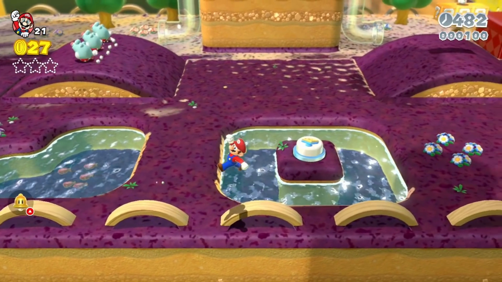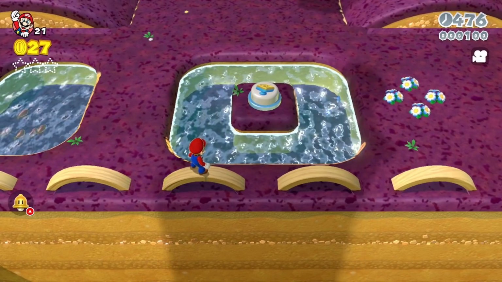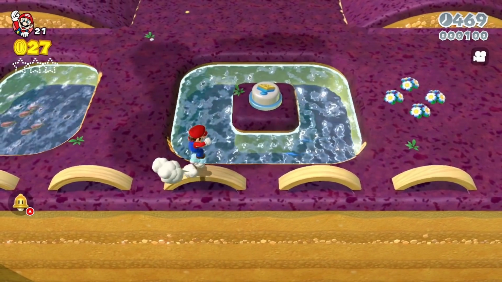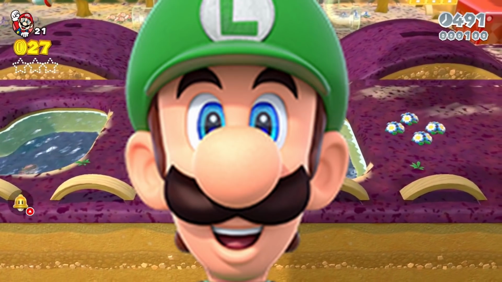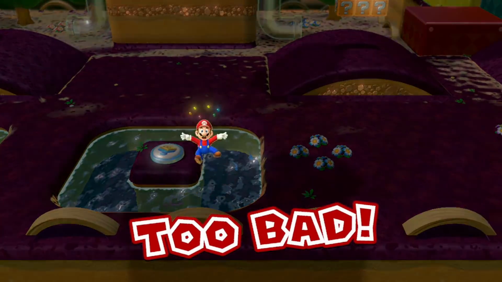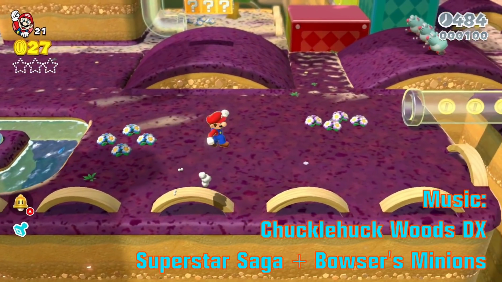And we also have a new item. This is the stamp switch. So I feel like people are just gonna be playing these levels with their favorite characters. So why should they have to switch and play these levels over and over again when they're so difficult? So now you're not gonna be punished if you want to play all these levels with Peach or Luigi or even Toad. You can grab the switch no matter what character you are. And this music is Chucklehuck Woods from Superstar Saga plus Bowser's Minions on the 3DS.